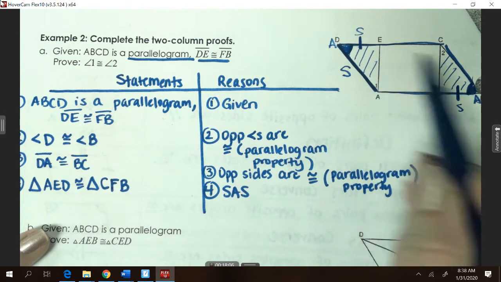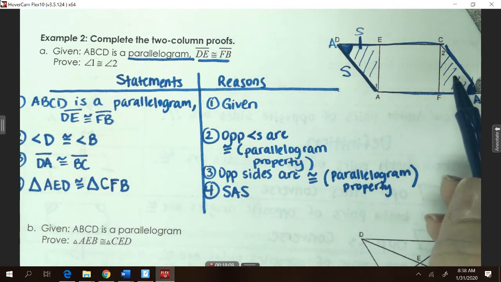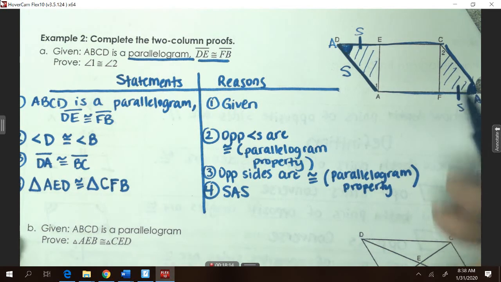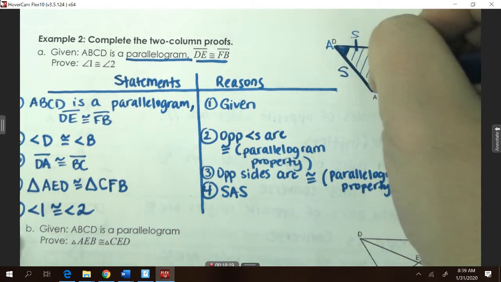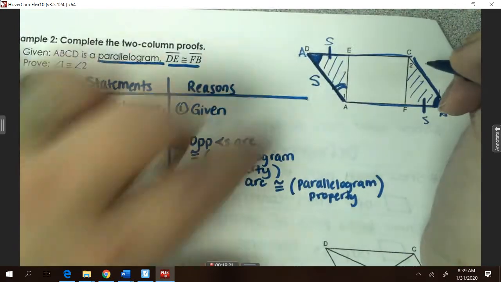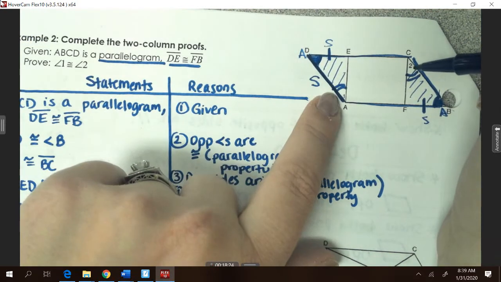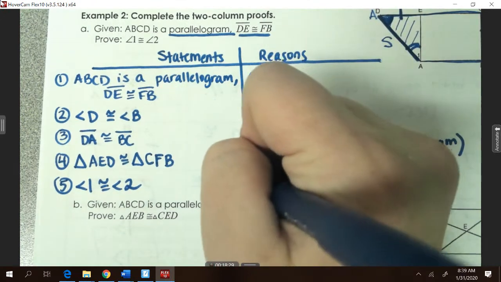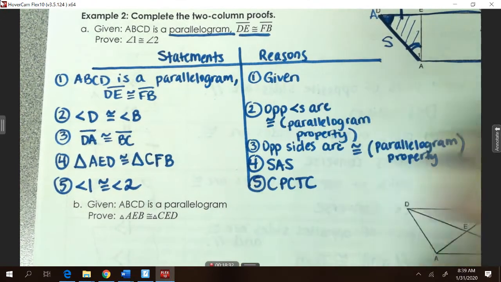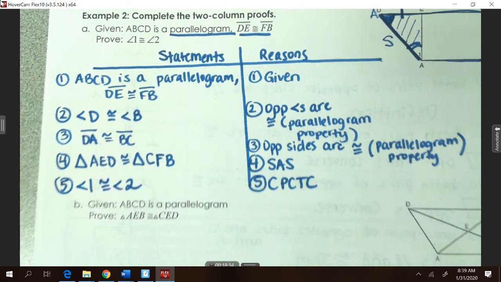And now that we know that these triangles are congruent, what's true about all their corresponding parts? They're also congruent, right? So now I can say my last statement that angle 1 would be congruent to angle 2, which is this one right here and this one right here. And see how those are corresponding parts? Those corresponding parts of those triangles should be congruent. So that's where I'm going to use that CPCTC. Okay, which is another reason why I put that in the vocabulary review. That was one of the matching questions you did. Okay. Any questions on that?